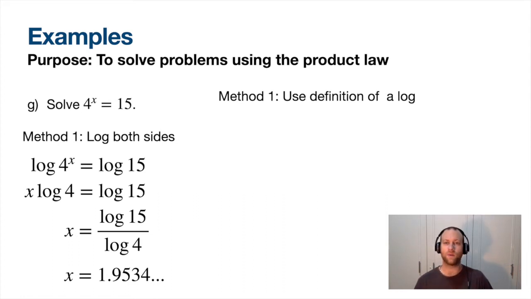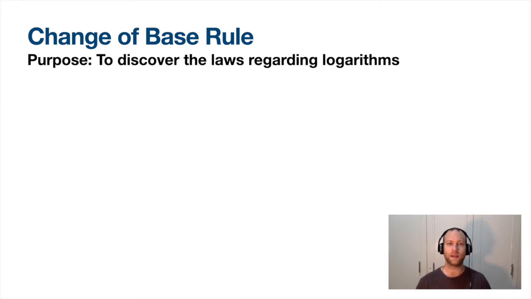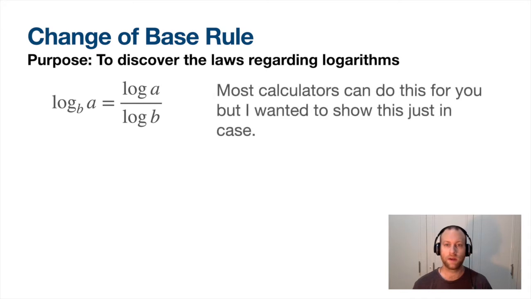Another one is using the definition of what a log is. So remember, the definition of this log is just this. The base of my exponent becomes the base of my log. The power becomes my what it's equal to, and 15 is what the log is. So this is pretty simple. There's something called a change of base where you can write it like this. If you have a calculator that just does log base 4, 15, you can plug that in your calculator anyways and you'll get this, the same thing. So this showed what the change of base is. So this is the actual rule for it. If I've got log base b of a, this equals log a over log b. Just a rule that you have. Most calculators can actually do this log base b of a. Not all can. That's why this is something that's shown. But if your calculator can just do that, by all means do it.